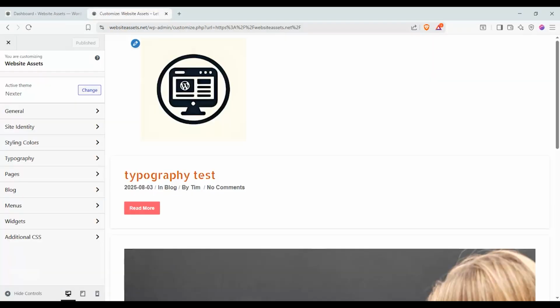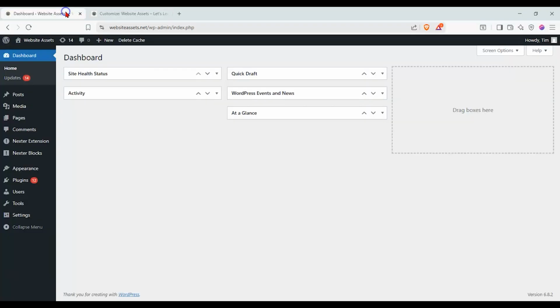It's going to take us to the WordPress customizer. And the first thing that we want to do is go ahead and go over here to the option that says Homepage, but as you can see, there isn't any homepage options yet. So how do we figure that out? So what we're going to do is go over to our dashboard and go on to Pages and click on Add Page.